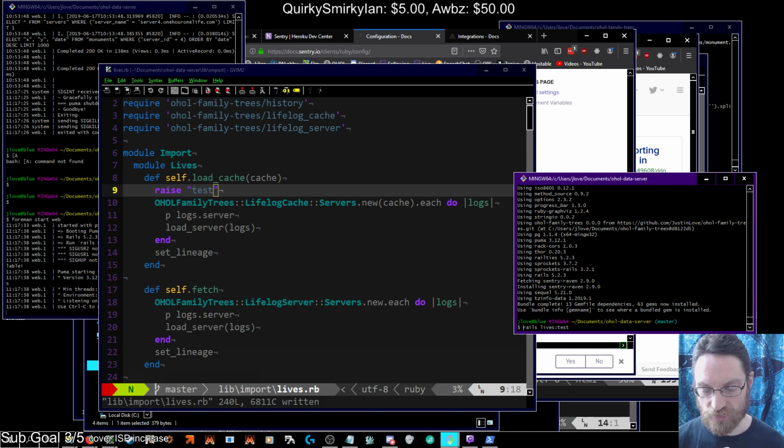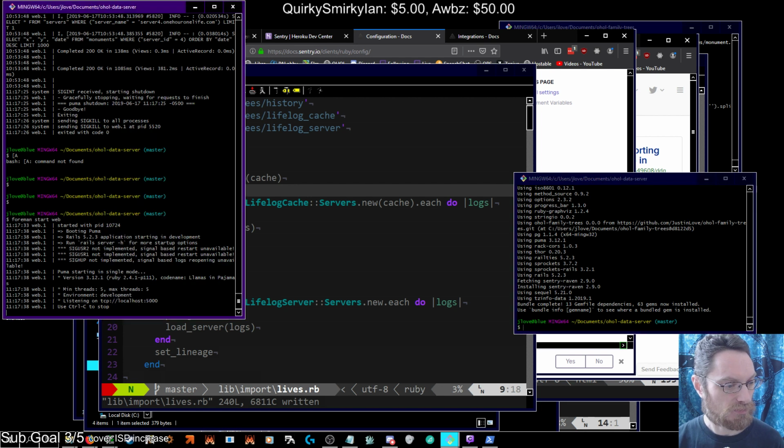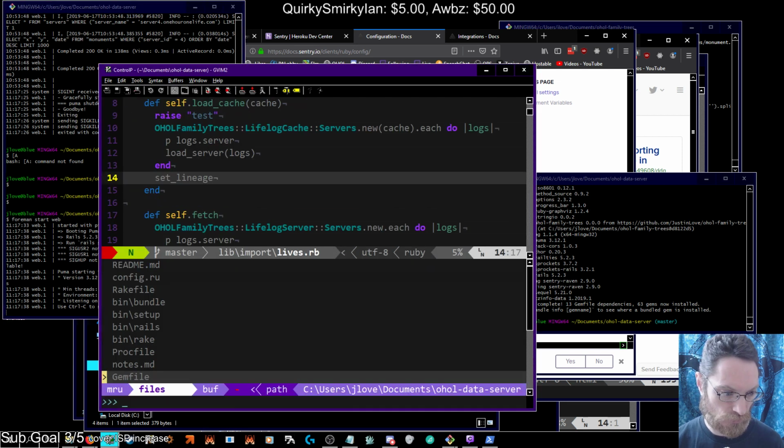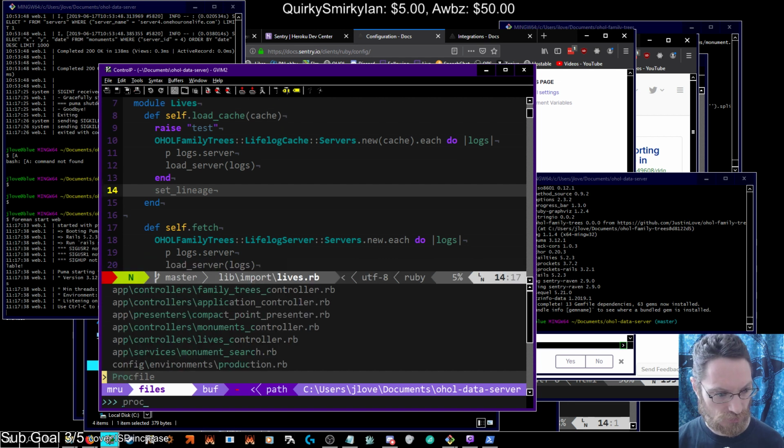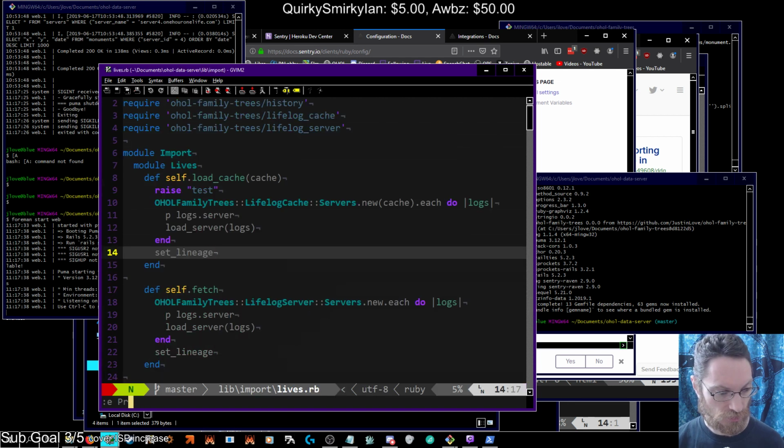Oh, this needs to be environment though. So maybe I do want to have that Procfile. Now in Heroku, it will always be in the environment. Or do I need a procfile.dev?